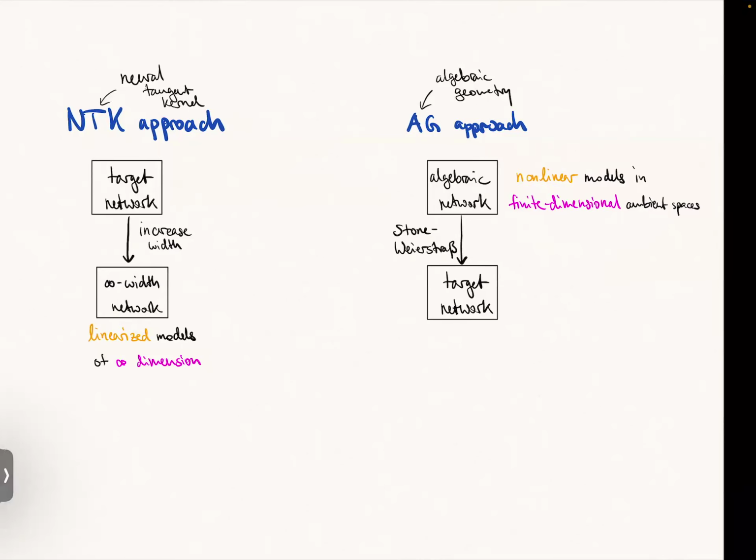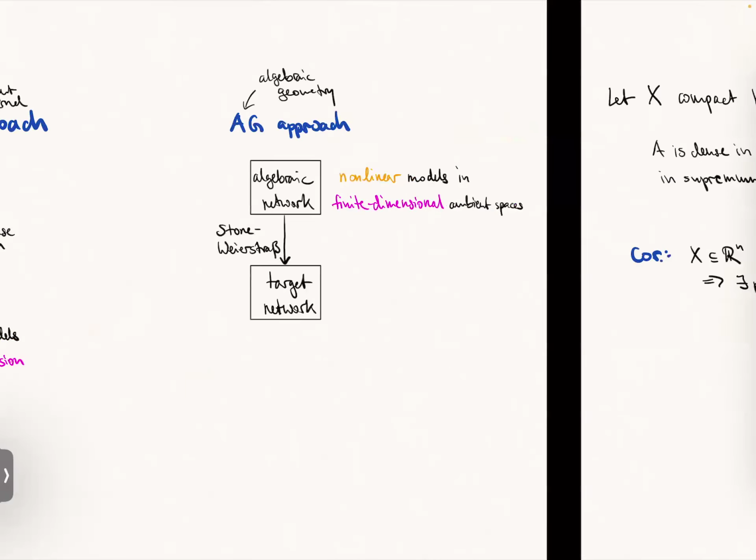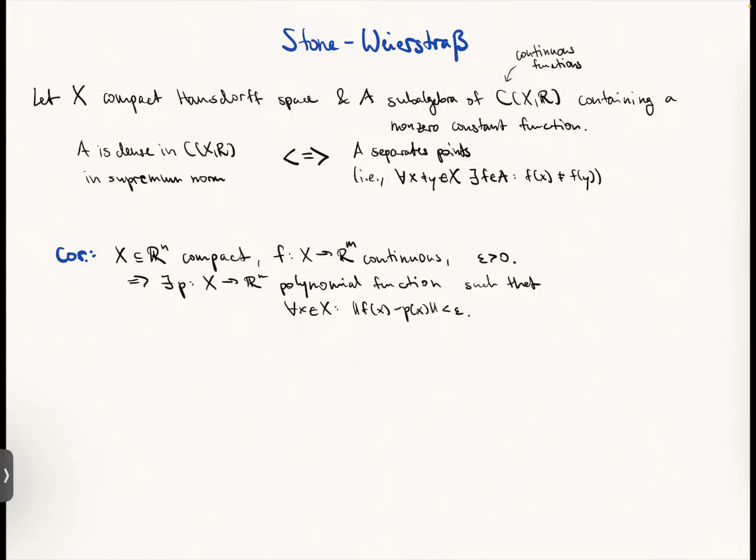Okay, so just in case, since I really don't know, and if there's PhD students or undergraduate students, just in case you have never seen how approximation could potentially work, this is just Stone-Weierstrass, which says in this case that if you have some function on a compact set and the function is continuous, then you can approximate it uniformly by polynomials. And that is the type of approximation that you want to have in mind.